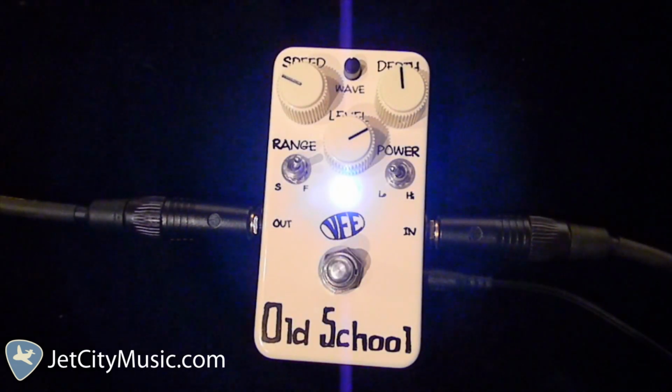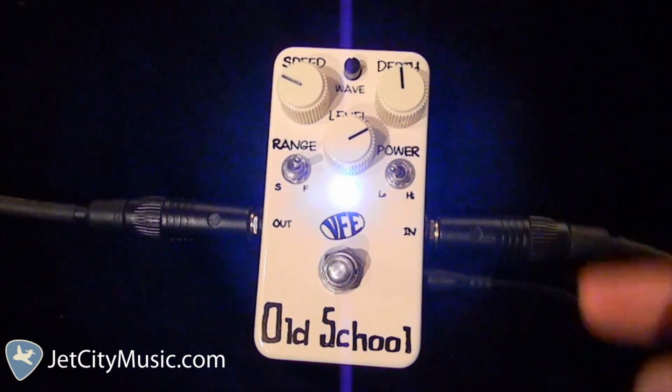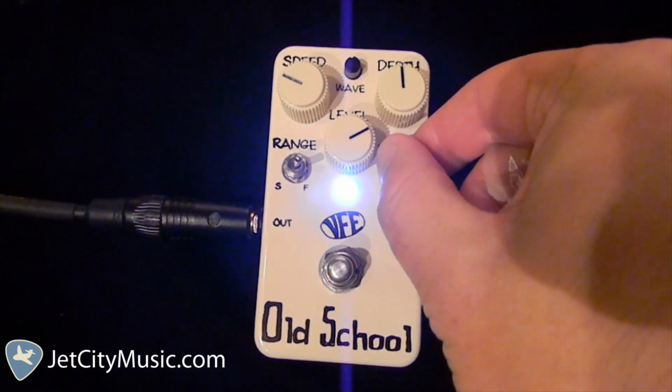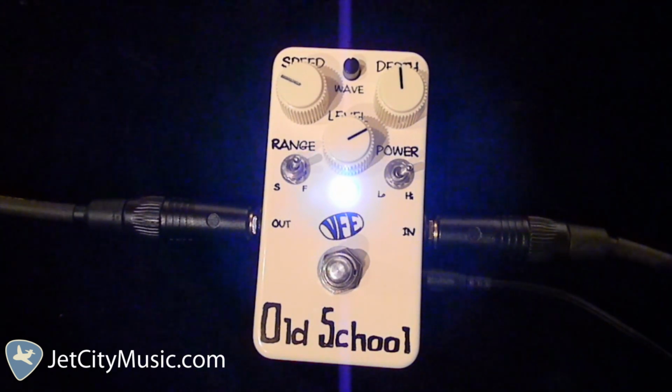And lastly, this pedal will run off a 9-volt battery, but it also takes a power supply and it operates off 9 to 18 volts. And it features this really cool power switch. So far it's been on the low setting, which is normal power rating. You switch it up to the high setting and it more than doubles the voltage. So right now I've got a 9-volt power supply in there, and it should be running at a little over 20 volts for more clean headroom.